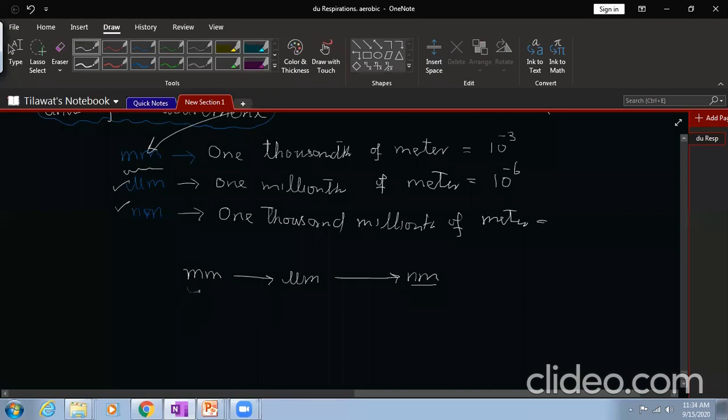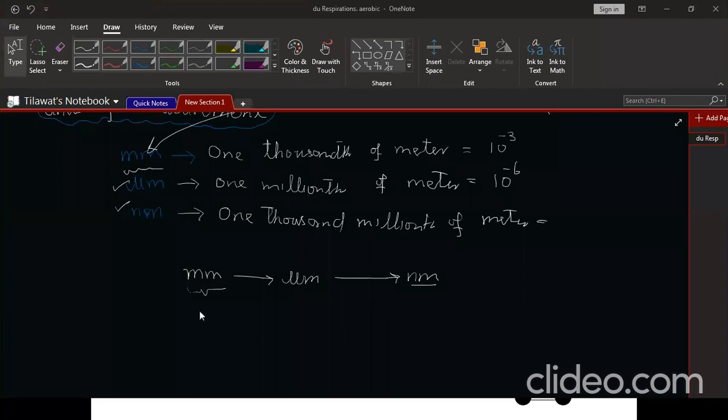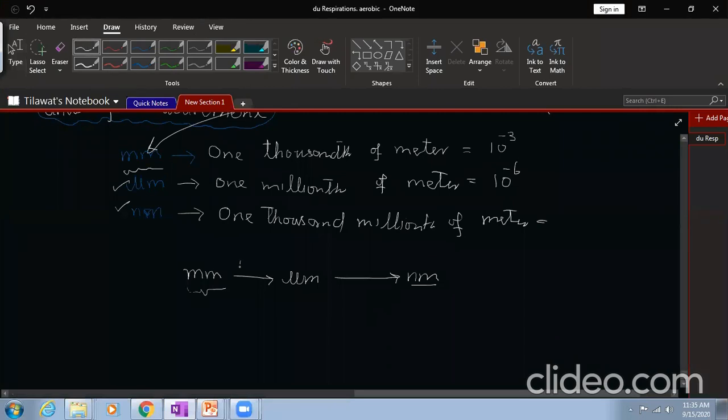In this case, we multiply by 1,000, and the value converts into micrometer.